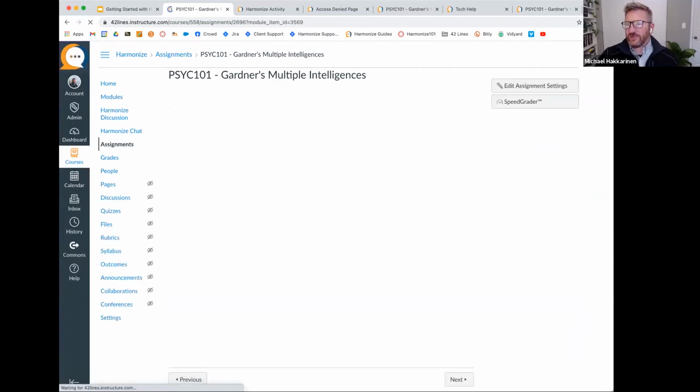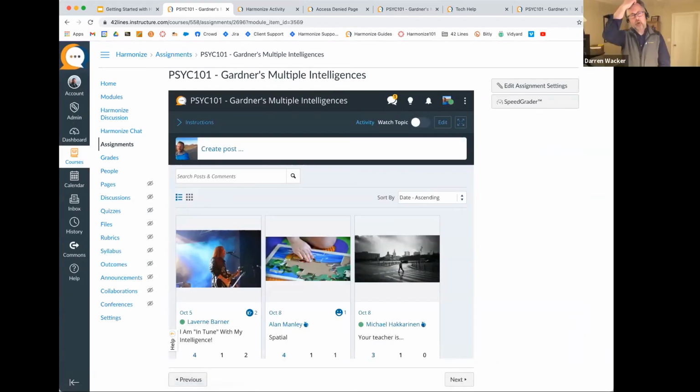Okay, I'll stop acting as user and stop sharing my screen. It does not currently, though, interface external from Harmonize. It stays within the tool, because again, our chat is intended to be an academic facilitation and connection tool, and so there's no external app or anything like that. It all lives within Harmonize or within your Canvas environment.